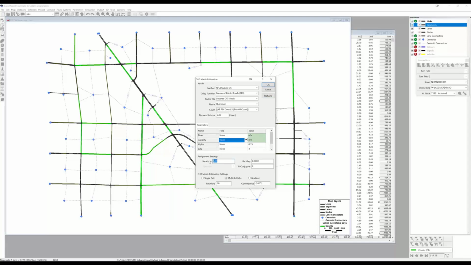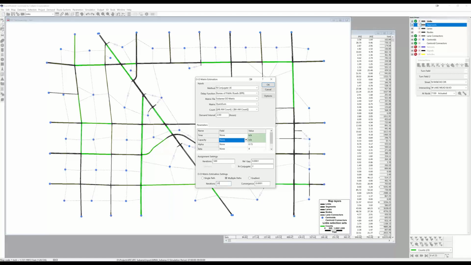So what the ODME is going to do is perform a static traffic assignment to convergence, which in this case will be up to 500 iterations or a gap of 10 to the minus 4. And once it's performed that assignment, it'll compare the assigned flows on all the links where there are counts to the counts and determine whether the cells should be scaled upward or downward to better fit the counts on the shortest paths between the corresponding origins and destinations. So we can ask TransModeler to perform this adjustment iteratively up to a maximum number of iterations.